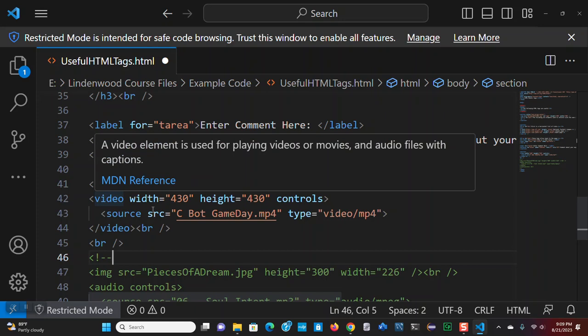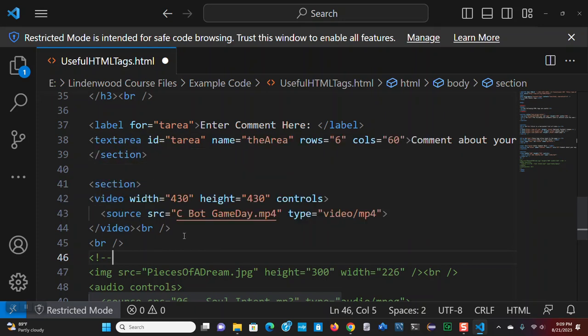This video tag has a closing tag. The frame in which you're going to display your video is specified, height and width. And then the controls. Now the controls, when you look at a video, you have the pause, the play, you can skip through, you can fast forward.